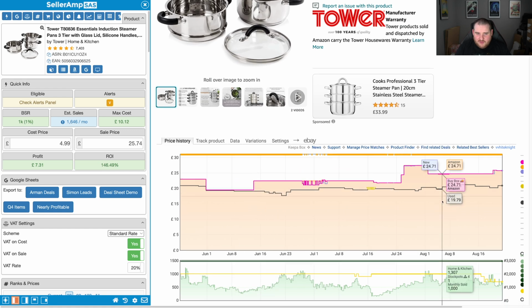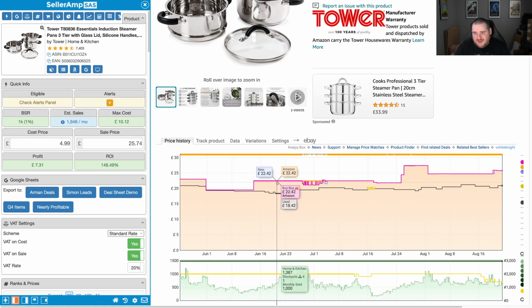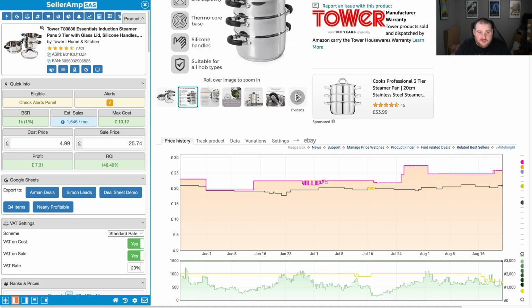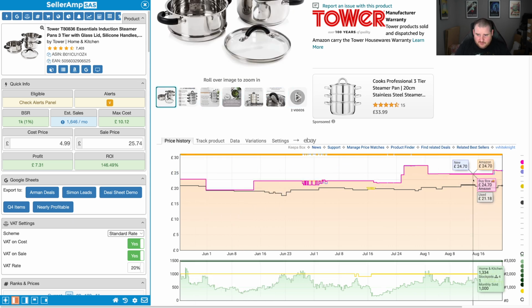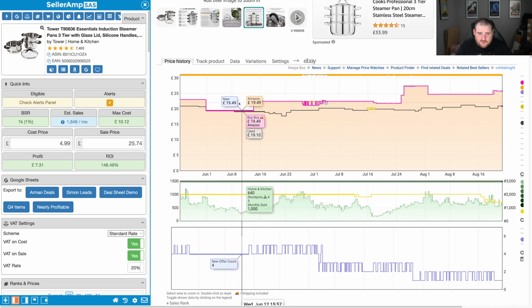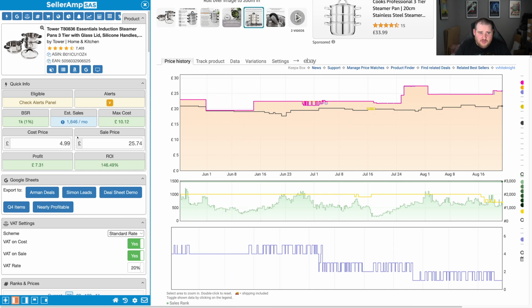So I'm using SellerAmp here. You can use BuyBot Pro. It's the exact same stuff. I think BuyBot Pro is actually a little bit nicer in terms of using the traffic lights. But yeah, what you can do basically is look at the chart and see what price you would be happy with for your minimum. So we can see here with this cost of goods of $4.99.